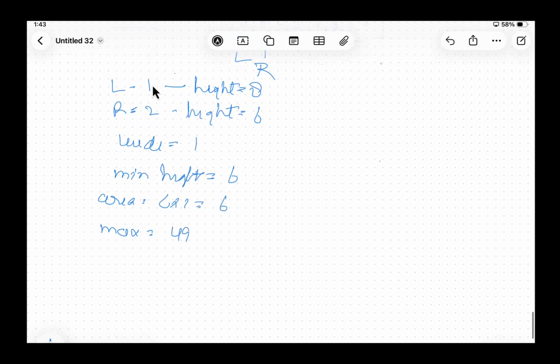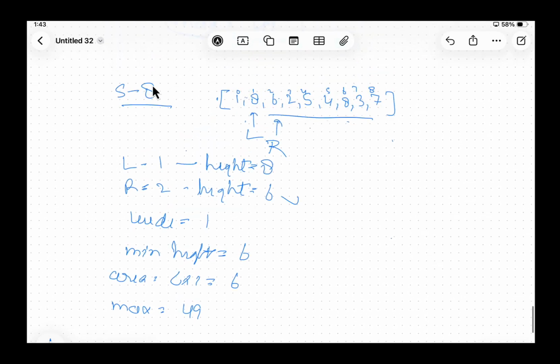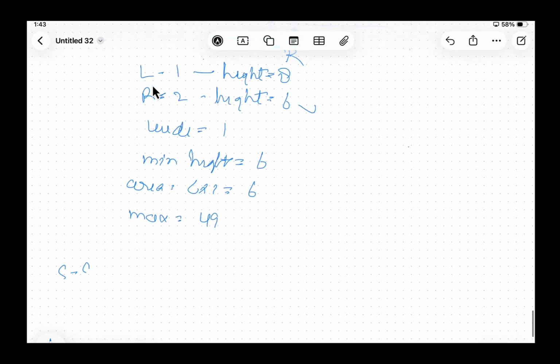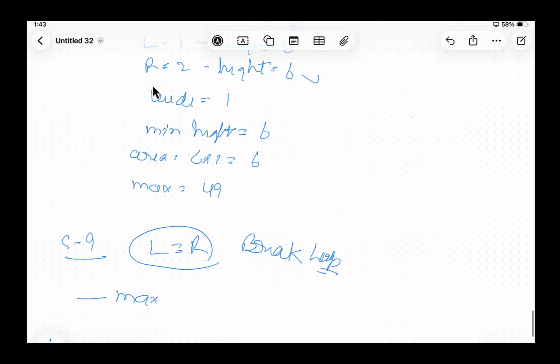Now after that, again the smaller is the right one, so again right is going to cross this. So now in step 9, L becomes R, so we are going to break this loop. Okay, so what is the final answer? Your max area. So max is having 49, so your answer will be 49 units of water the container can save at maximum. Okay, so this is the whole process. Now I feel you might have got the idea of how you are moving that.